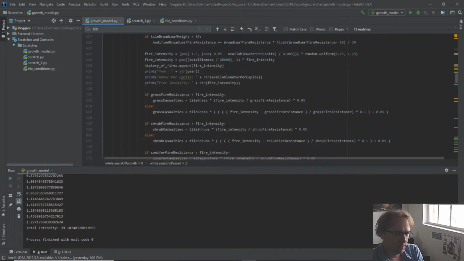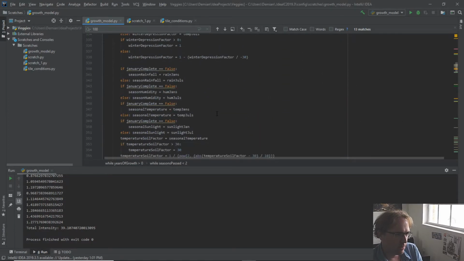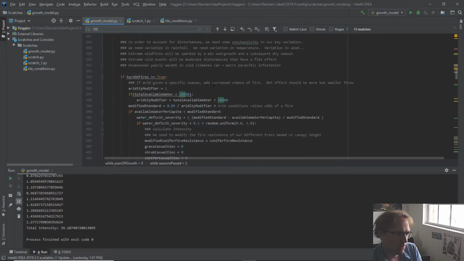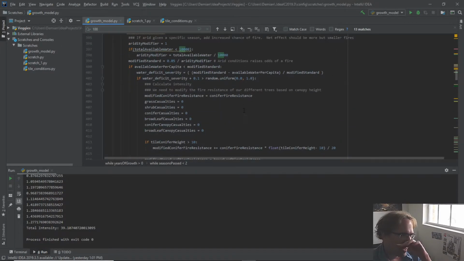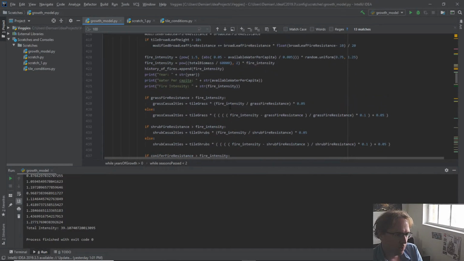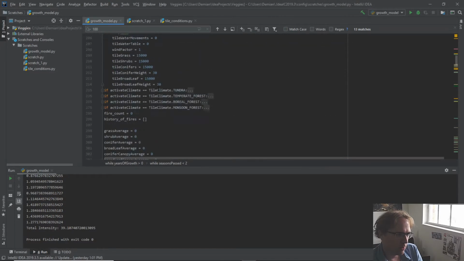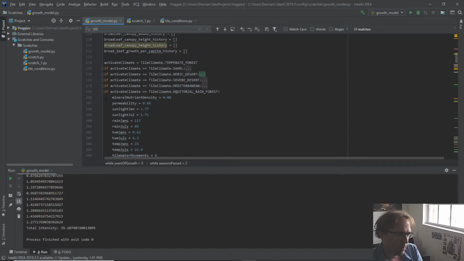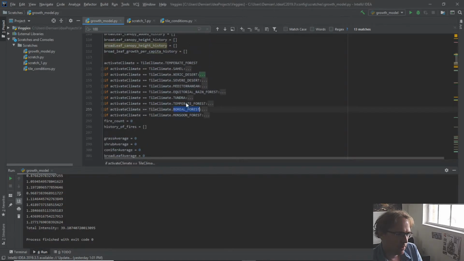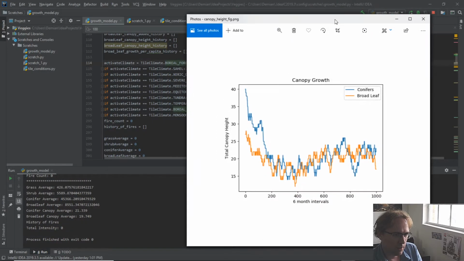Let's see how this looks in other environments to see how stable the model is. Right now, I would say that the model is almost too stable. Because we had that nice effect previously where you would have a period where conifers were dominant, but then it would shift, or at least be more prevalent. So let's switch up our biome type. Let's go with boreal forest, see how that looks. If we have a lot of broadleaves here, then it's screwy.